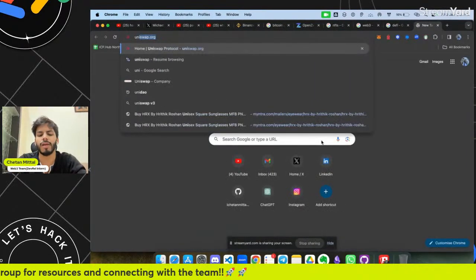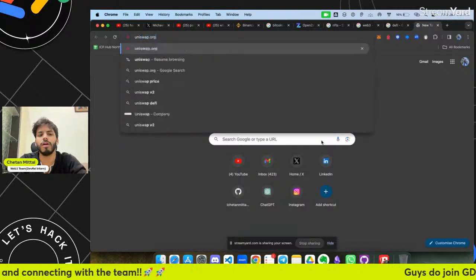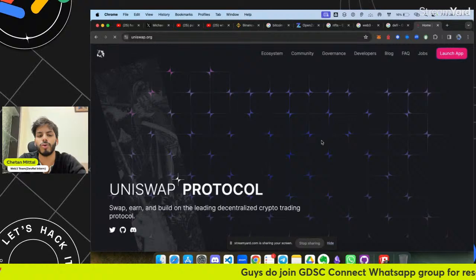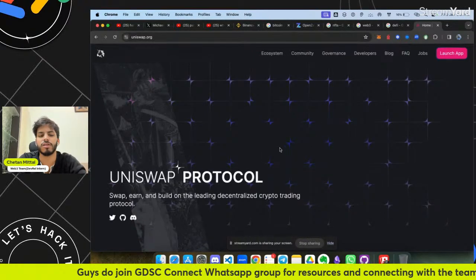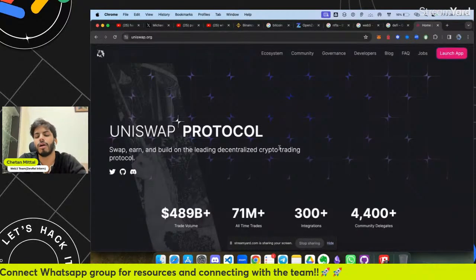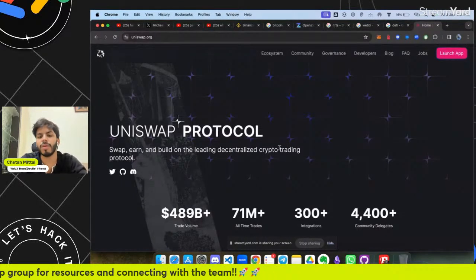perfect example, I'm just giving out, if someone is watching, you can just take down notes of what exactly is being discussed here. Uniswap protocol is the perfect example जहाँ पे actually ये सारी जो application है, it is totally on chain. ये कोई नॉर्मल AWS या GCP पे डिप्लॉयड नहीं है.